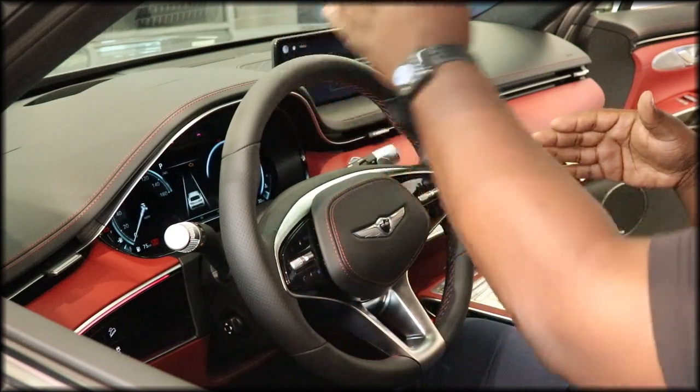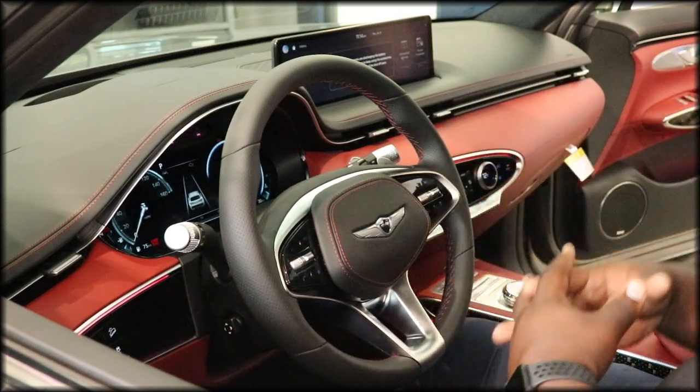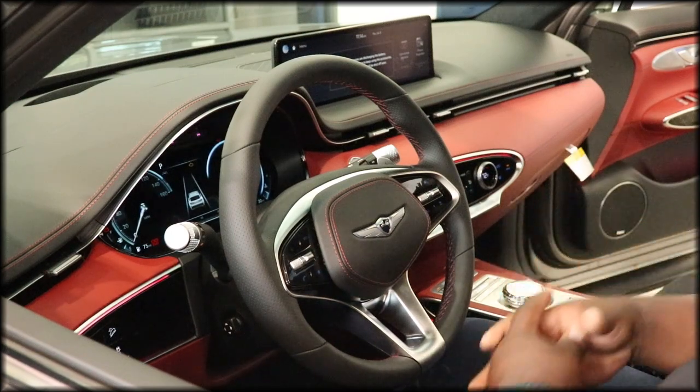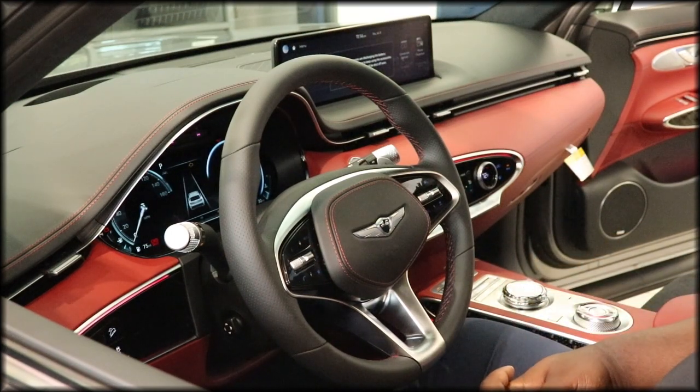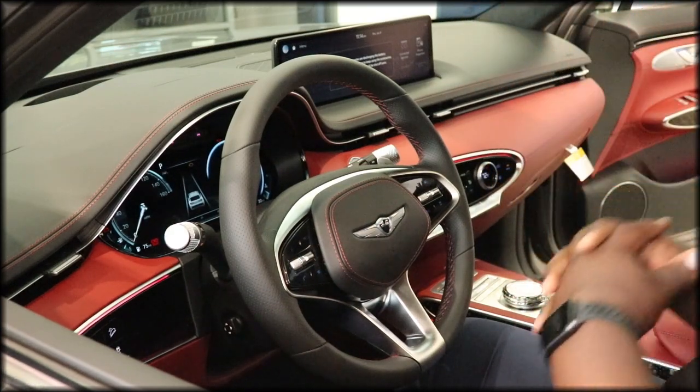As far as looking here, looking straight up on the road, you will see the heads-up display. Now, the heads-up display shows you a wealth of information. Of course, you'll see the speedometer there, but you'll also see if any speed limits are coming up. You'll also see if any sort of advanced safety features are going off. Anything like that, you'll see it front and center so that you don't actually have to take your eyes off the road.